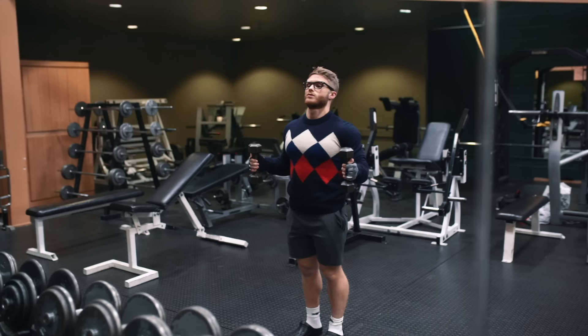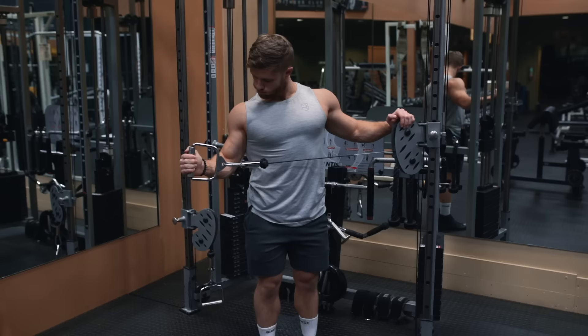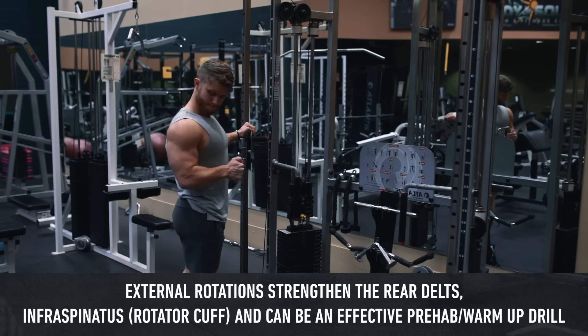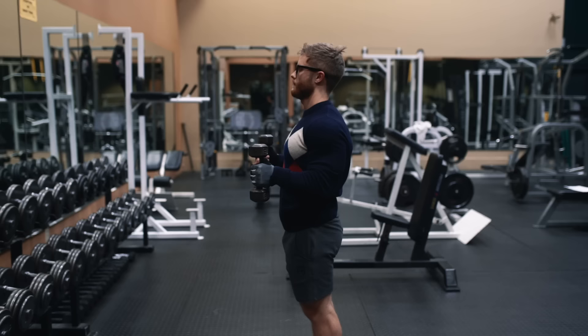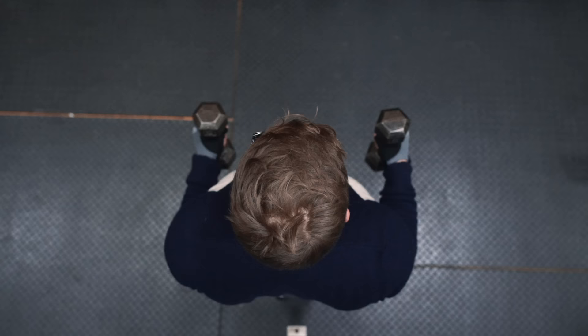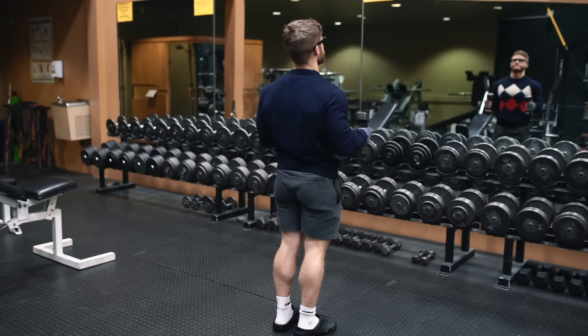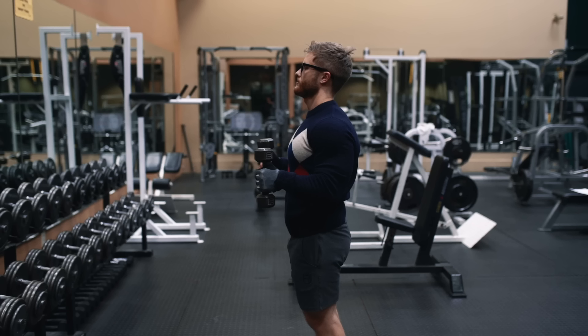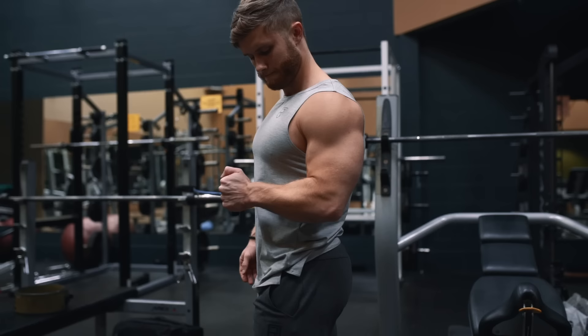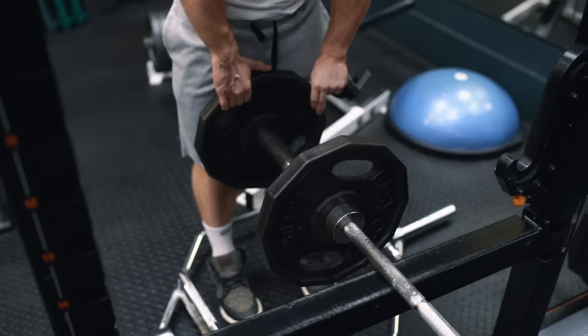Number 10 on my list is the standing dumbbell external rotation. This one is really common in beginners and it isn't so much that it's actively harmful, it's just not effective. The whole point behind external rotations is to warm up and strengthen the rotator cuff, and I love doing them as a prehab drill when done with cables or bands, as they strengthen the external rotators such as the rear delts and infraspinatus. However, when you use a dumbbell while standing, gravity isn't being applied properly — gravity is pulling the dumbbell down in the sagittal plane while external rotation is happening in the transverse plane. In other words, the dumbbell is adding absolutely no tension against external rotation. So holding the dumbbell like this only adds tension to the biceps. You might as well just do bodyweight external rotations, but in my experience it's much more practical to just do these using cables or bands.